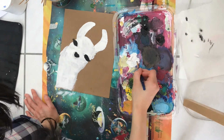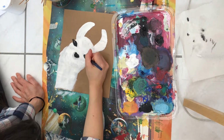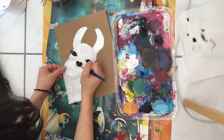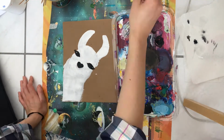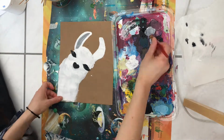So while I have the white out, I just put a little white dot on each eye as a little highlight to make the eyes look more real, and then I'm just touching up the black parts with my brush again. Now I mixed white with a little bit of black to make gray, and I am painting the inside of the ears.